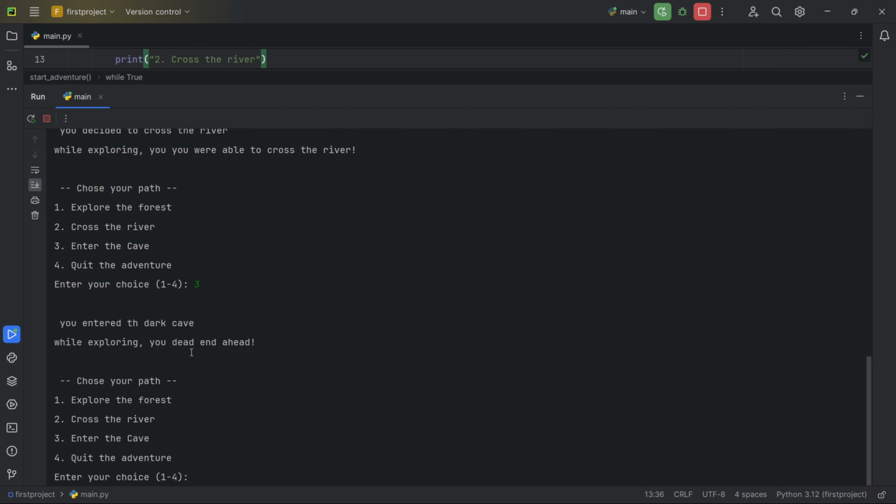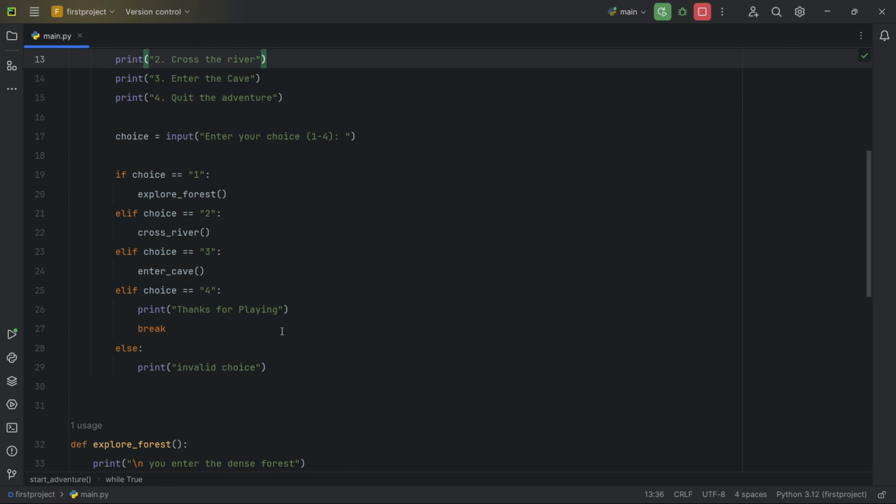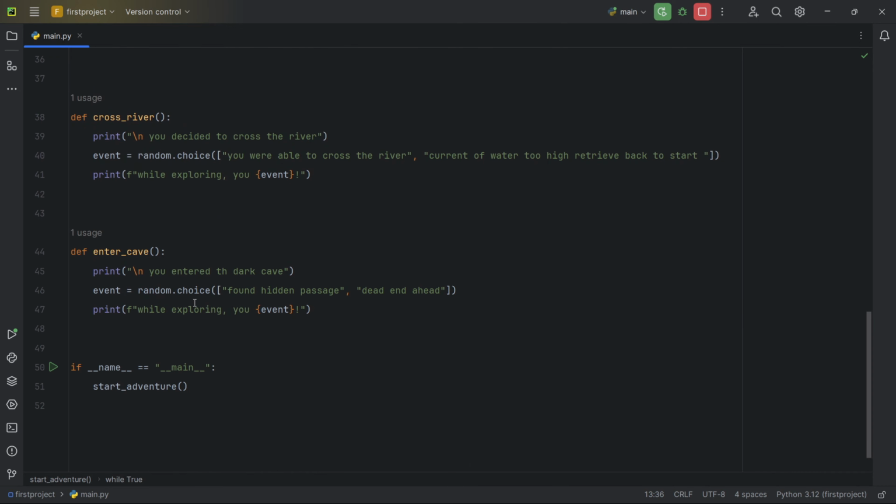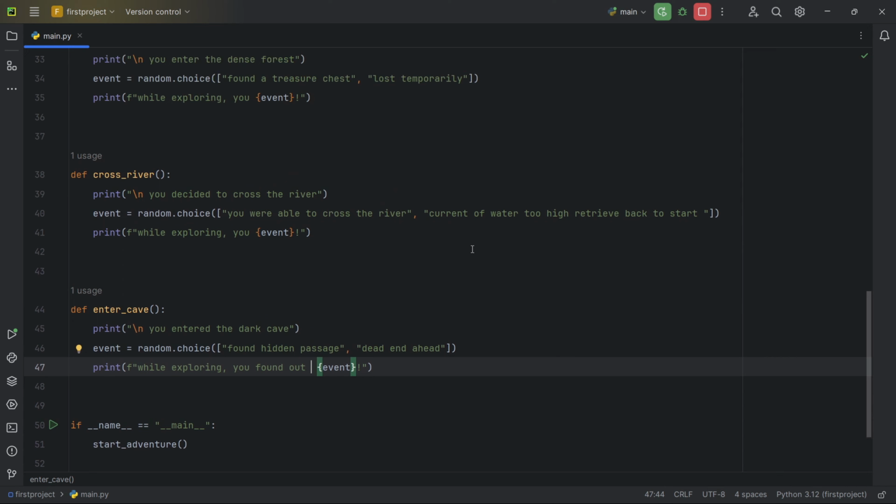While exploring, you dead end ahead. Also we can have more things over here. We can simply come over here and say you entered the dark cave, while exploring, you found out, and then it will be much better now.